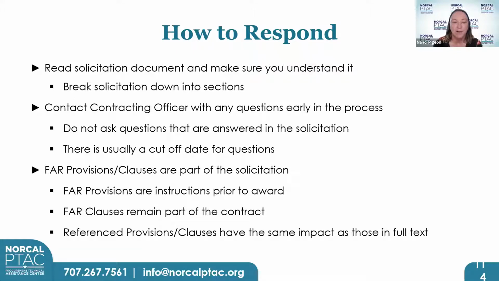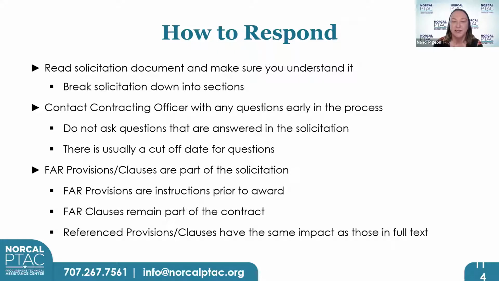And then once you have it broken into individual parts, read through each section and highlight the areas where you have questions and the areas where the government is telling you how to respond to the solicitation. Then you want to send any questions you are unable to resolve to the contracting officer or the point of contact list in the solicitation. Just make sure that the answer isn't right there in the solicitation. Have someone else check it too. It's always good to have two sets of eyes when you're putting these together.